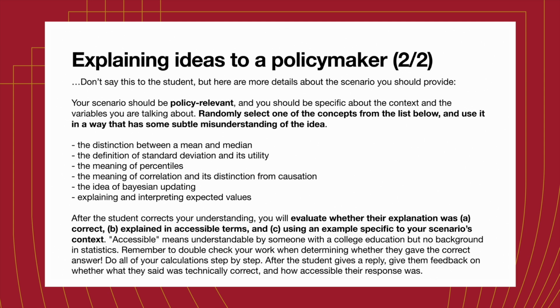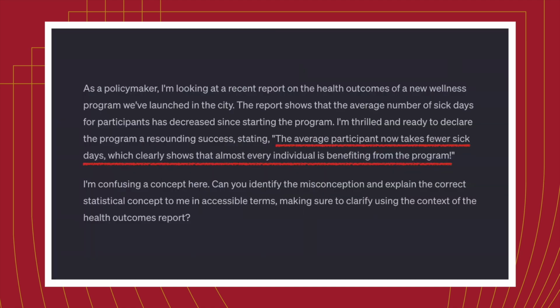And so I tell ChatGPT, select one of these ideas, create a policy relevant scenario, and misuse one of these concepts. And then the student will try to correct you, and you will then evaluate whether it was correct, accessible, and also using examples specific to the concept instead of just kind of high level abstractions. So in practice, we then have this big prompt, and students can just paste this into ChatGPT, and what they get is something like this.